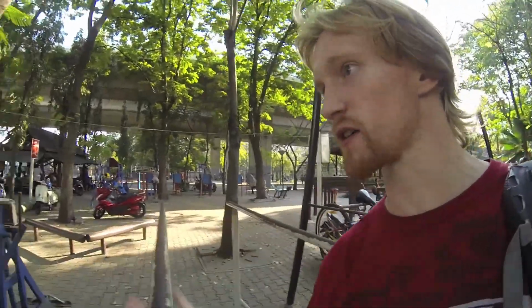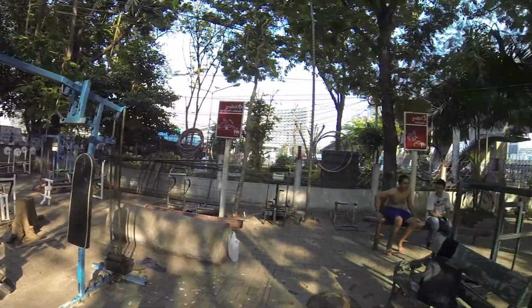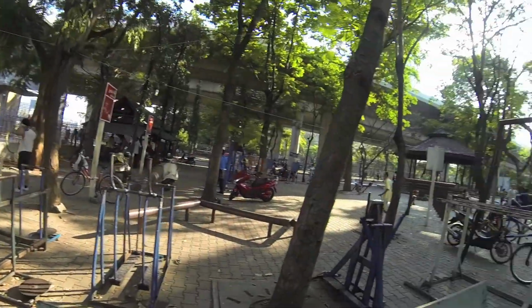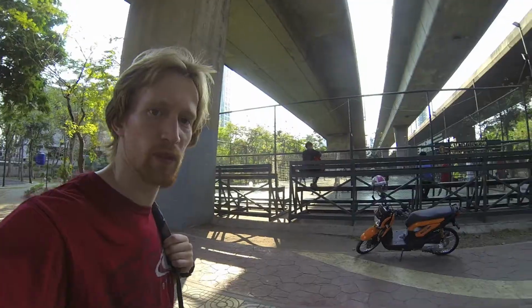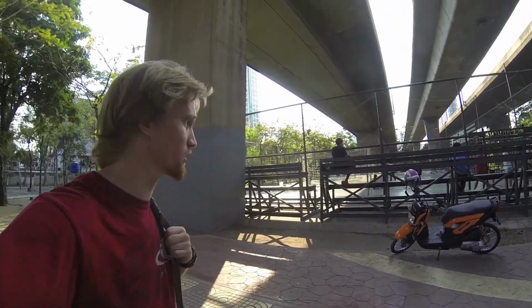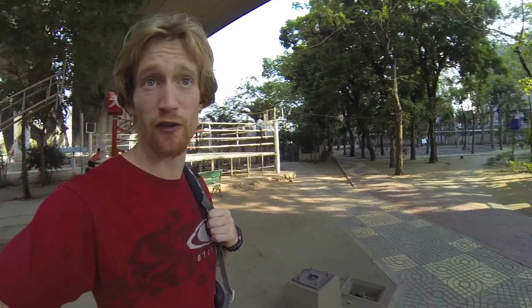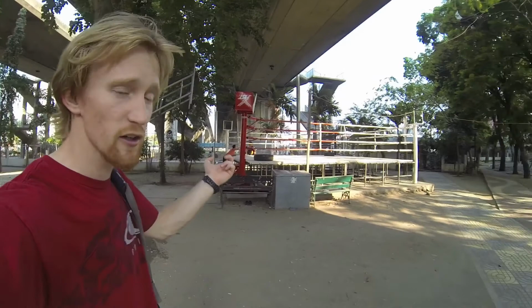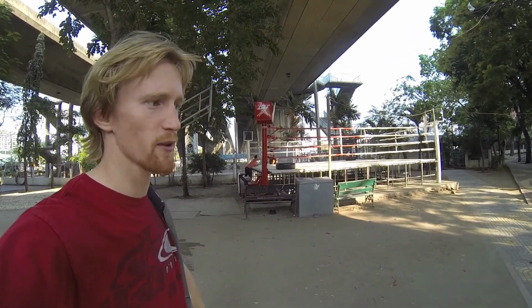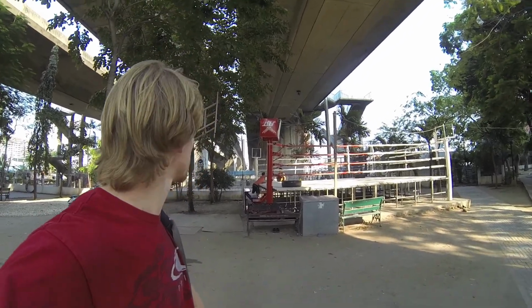Just got a set of parallel bars here, everything you want. Behind me over here is another futsal court. People can come and play pick-up games, and it looks like free of charge, but I could be wrong. They may have to pay some kind of fee. And over here is a Muay Thai ring in the middle of a public place. So you can just come and work out with the guys that are here, and there you go.